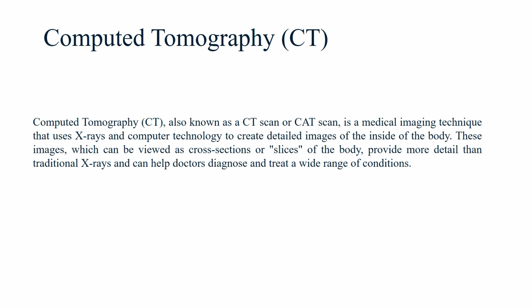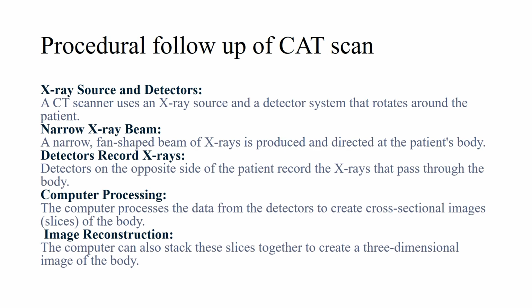It is a medical imaging technique that uses X-rays and computer technologies to create a detailed image of the inside of the body. And in this, we can also see the cross sections or different slices. So CT scans come in different capacities of 16 slices, 32 slices, 64 slices, and so on, and 120 slices. It means the cross-sectional areas of the body parts or the organs can be very well visualized, which is many folds better than the plain radiography.